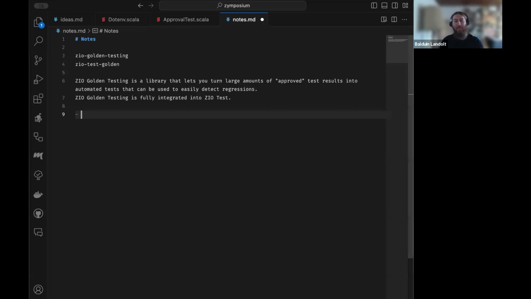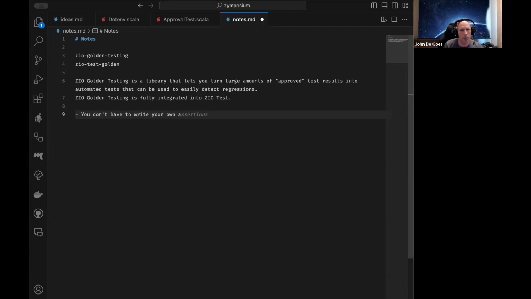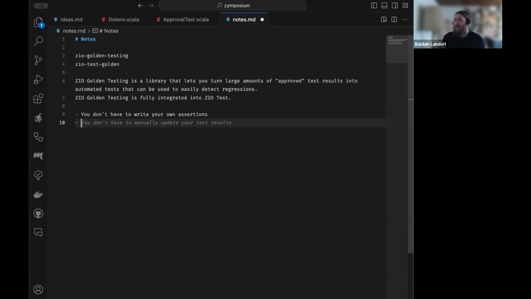You stated one earlier, and I liked it, was something like you don't have to write your own assertions, right? You don't have to manually think up. I like that. So we can write something like, your own assertions. Okay, I like that. What else? It can also be very handy when you have long test results, like long JSON output or lists or something like that, because you really don't want to waste 20 lines of code on expected results and then just make sure that it's equal. That's right.